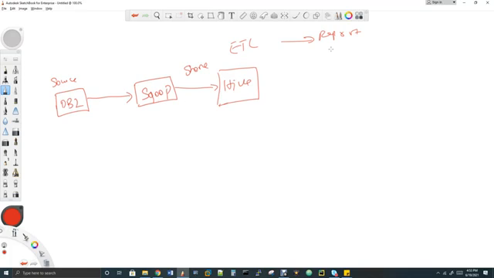So what happened? Initially people did all the transformation with Hive and generated the report. Now I'm not going to do the ETL in Hive. I'm just going to use Hive for storing and for querying purposes, to see the data. That's it. I'm going to do the transformation with Spark. So we introduced Spark into the picture.